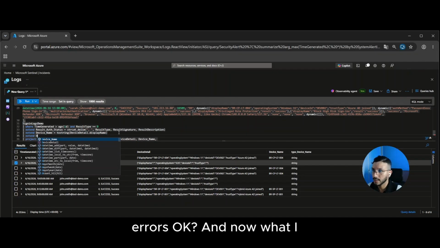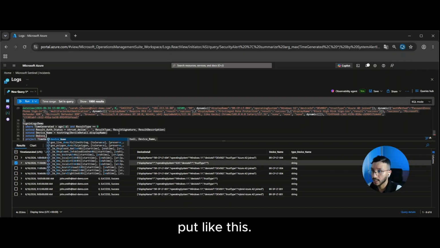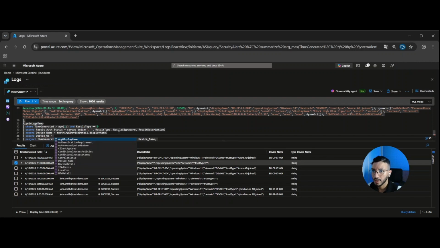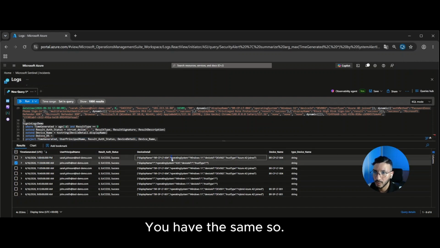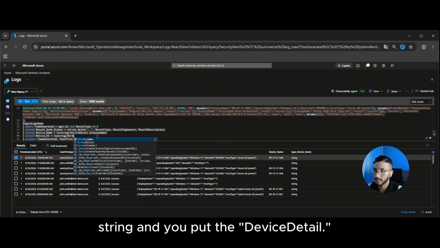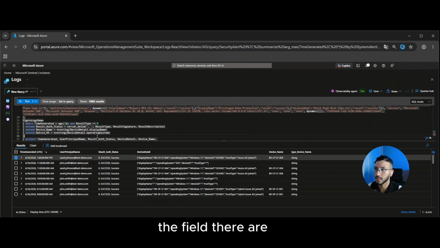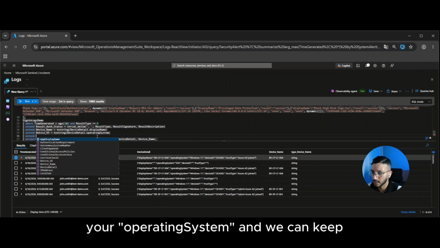Okay, and now what I want is device OS. Okay, you put like this, device OS. You have the same. So I copy, and you convert this to a string, and I put device detail dot the field that I want, the operation system, and we can keep doing like this.